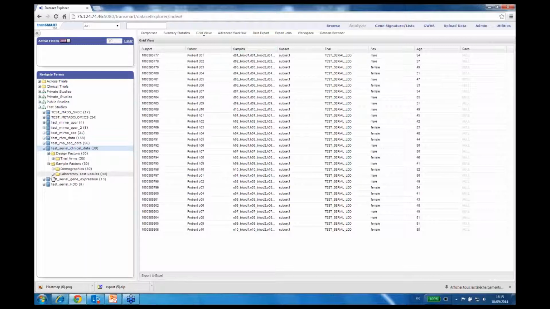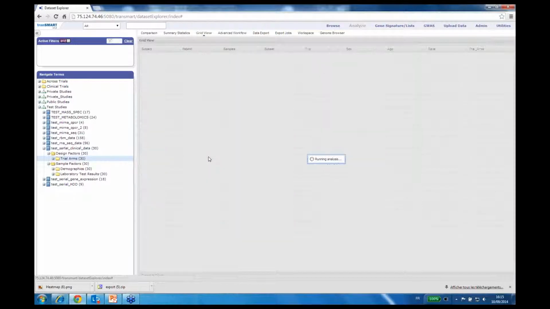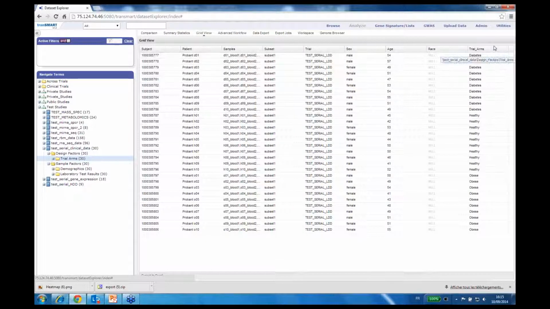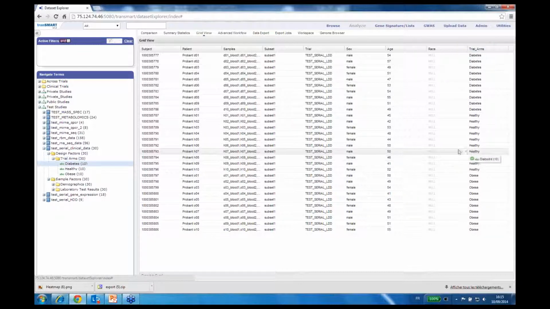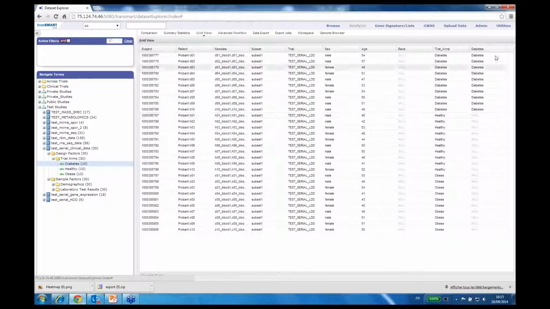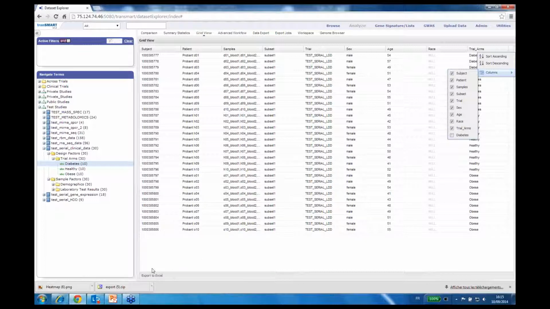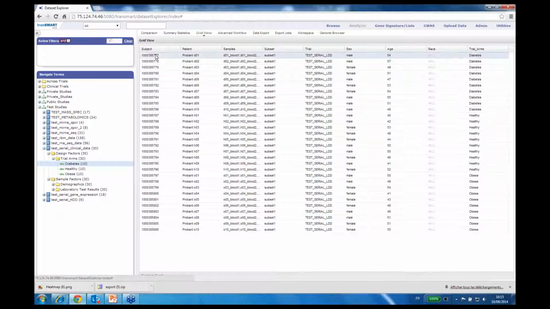If time permits, I would like to show you very briefly some announcements we have made in the grid view. To do so, I will select and use the same study as just before. This was also a strong request from our scientists, to be able to display the sample ID in the grid view. As you can see, we now have a column for sample ID. We can also drag and drop categorical variables under one column. For example, I can just drag and drop the trial arms folder here. And here it is. All different trial arms values are displayed within one column.